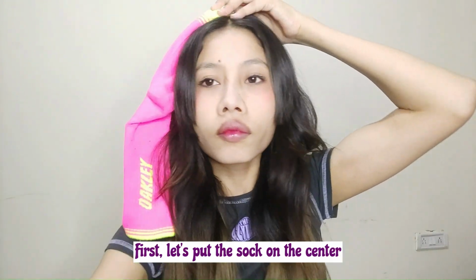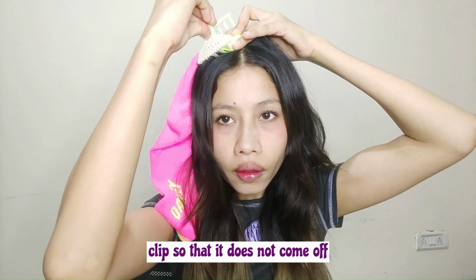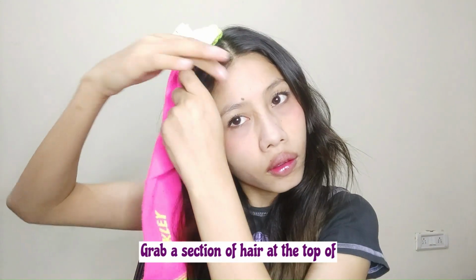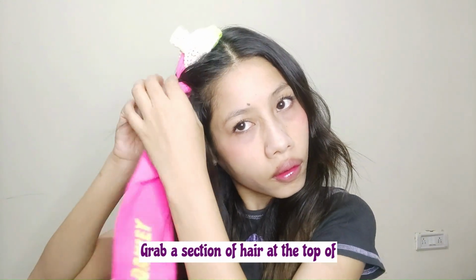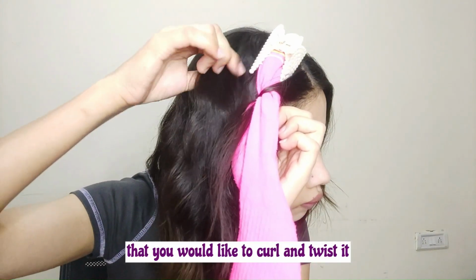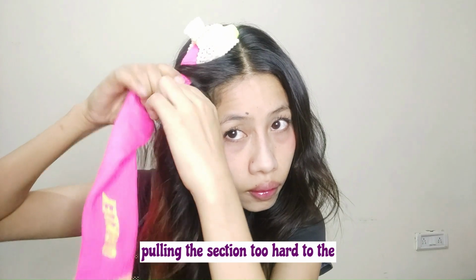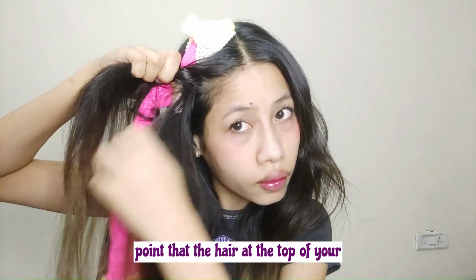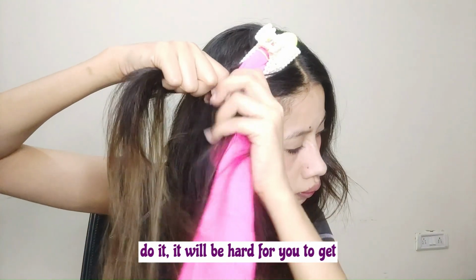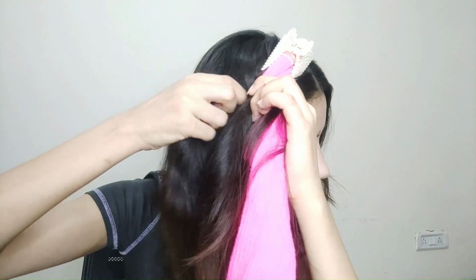First, let's put the sock on the center of your head and secure it with a claw clip so that it does not fall off. Grab a section of hair at the top of your head about the size of a section that you would like to curl and twist it around the sock. Make sure you're not pulling the section too hard to the point that the hair at the top of your head is completely flat, because if you do, it will be hard for you to get volume back at the base in the morning.